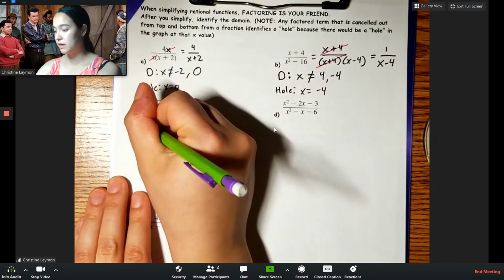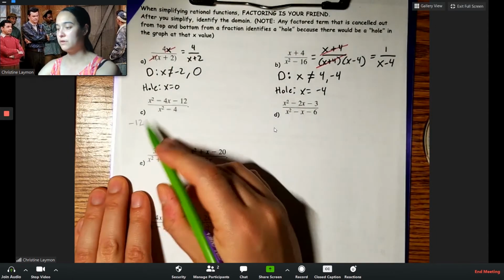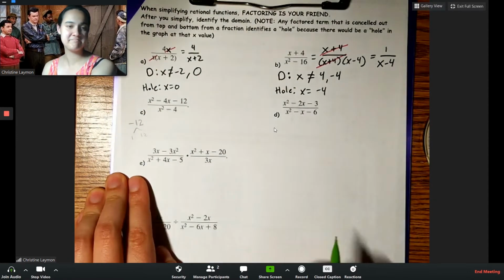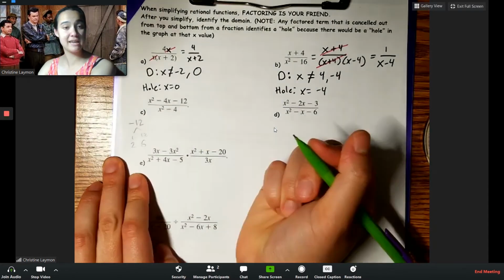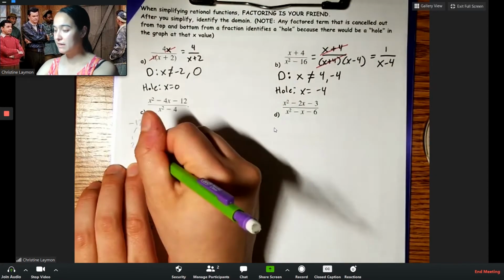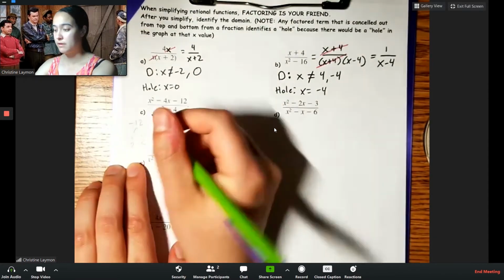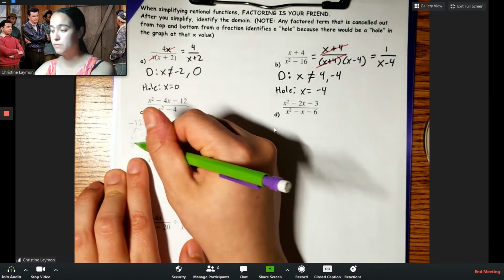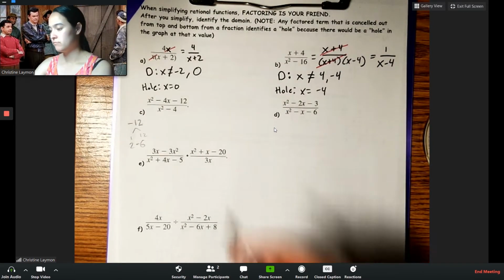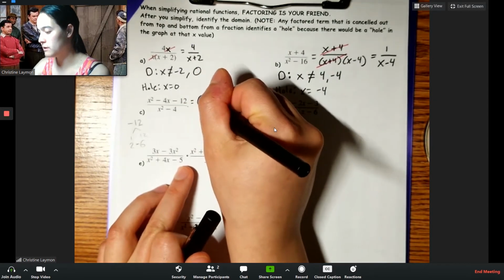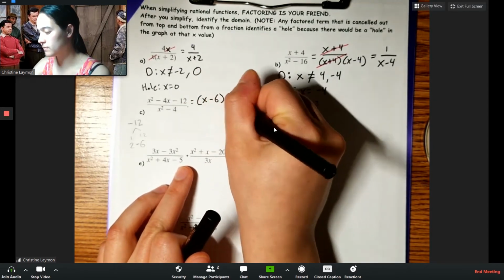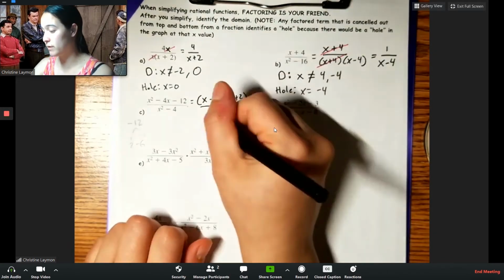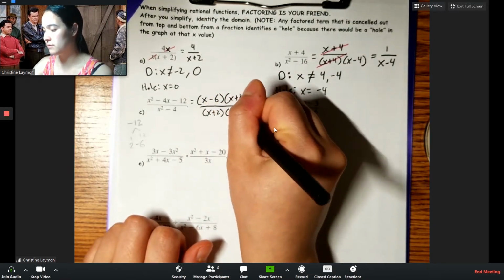I need to find two things that are going to multiply together to get me -12, but sum to get me -4. So I come down and I think about 1 and 12. Not going to work. I think about 2 and 6. That will work. If I make the 6 become negative, and again, I know it's not showing up too well, I'll show it over here. If I make my 6 negative, 2 minus 6 gets me that -4. So again, this one up here is going to become x minus 6, x plus 2, all over, and again, that bottom one is a difference of squares. x plus 2, x minus 2.